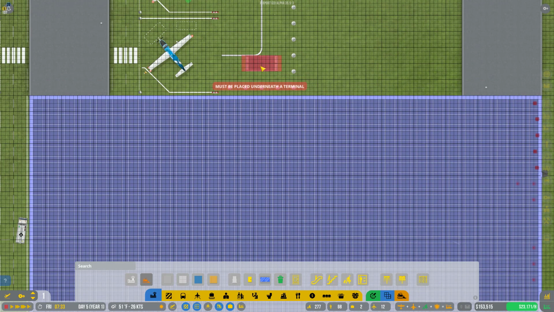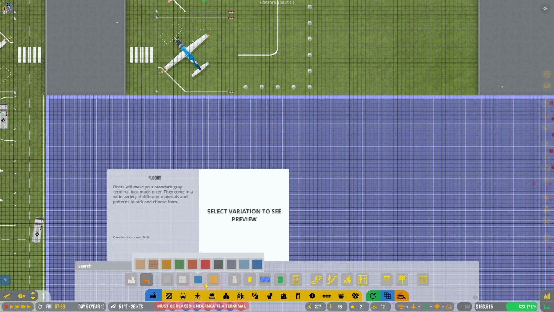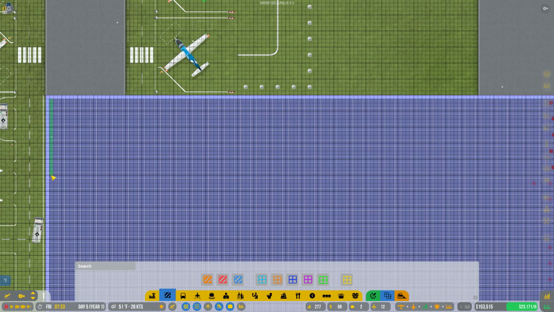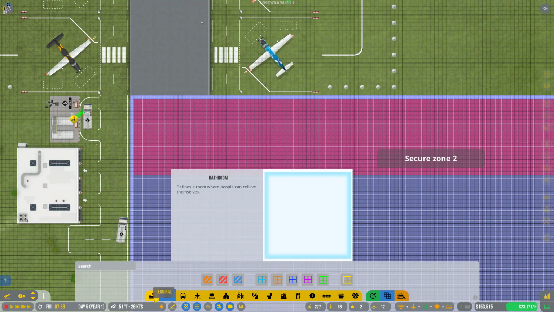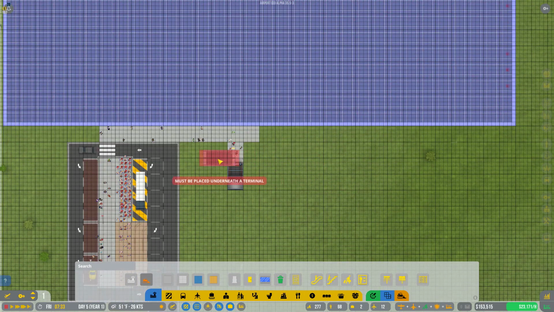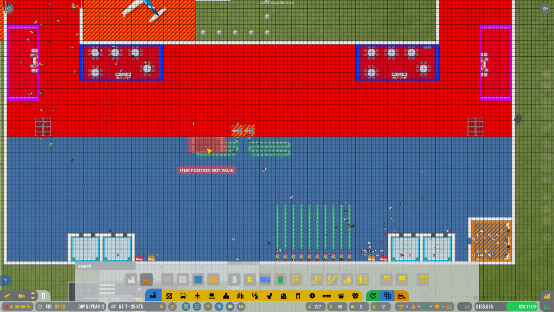Now, the plan is to put escalators back here. So I know at a minimum, we're going to need a secure area. Let's just put one out at least this far. And we'll put an escalator right in the middle. Going down this way.